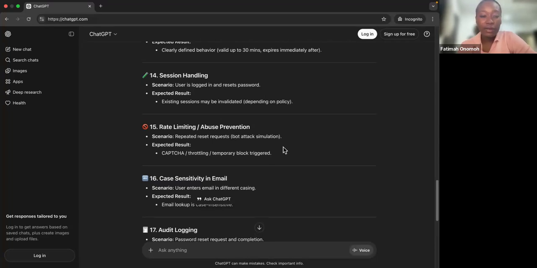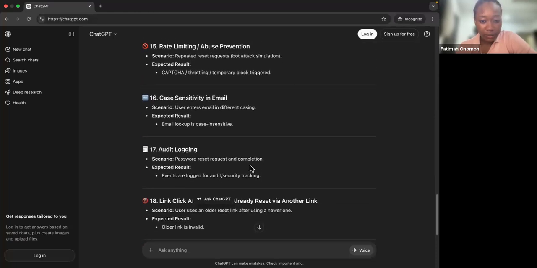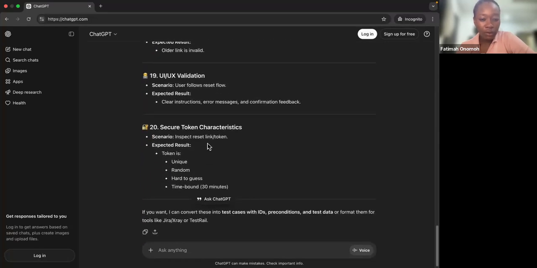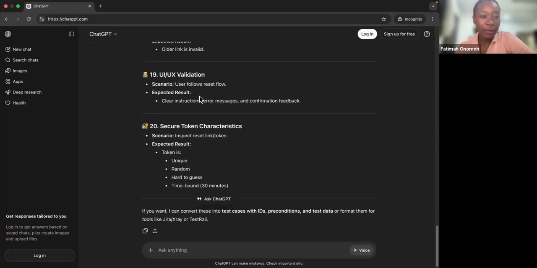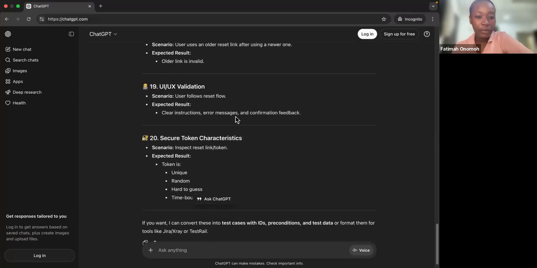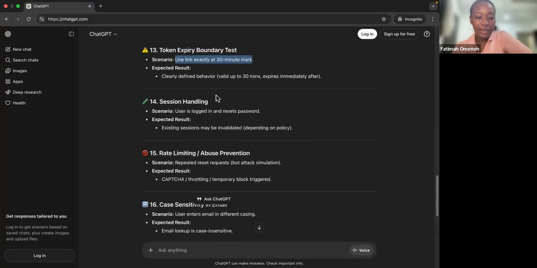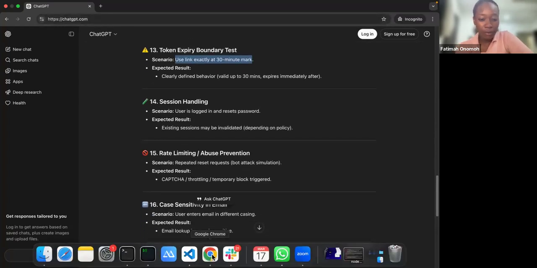So these are some of the edge cases that, when you provide a structured prompt, it will tend to uncover. And yeah, we're going to do a quick comparison between this particular prompt and a well-structured prompt.